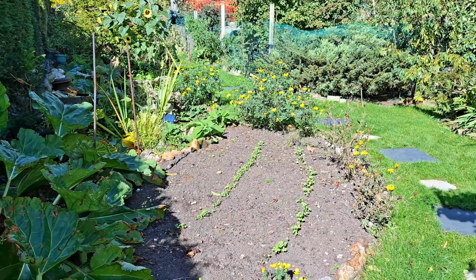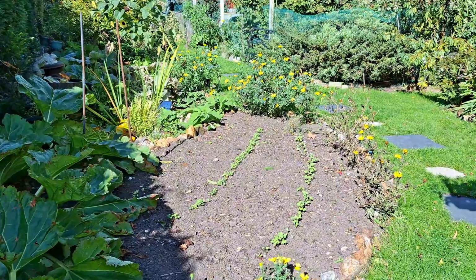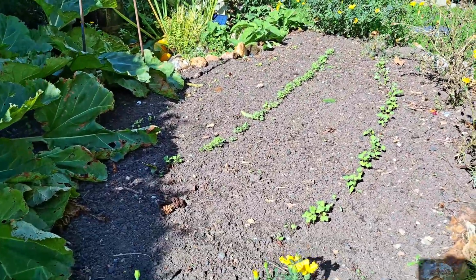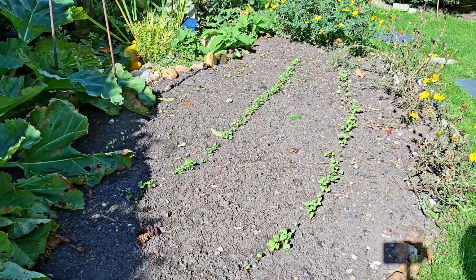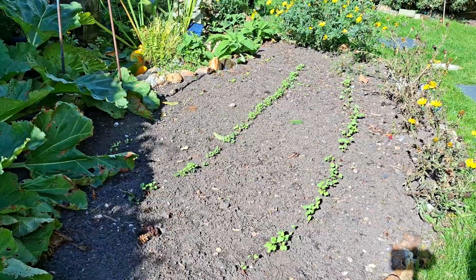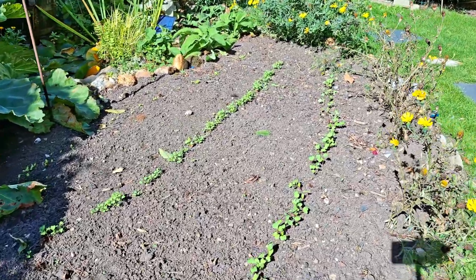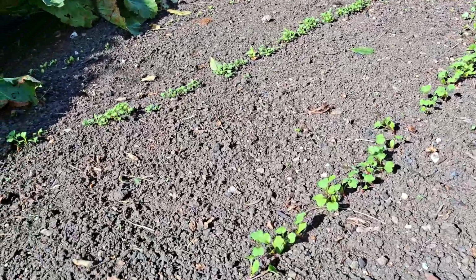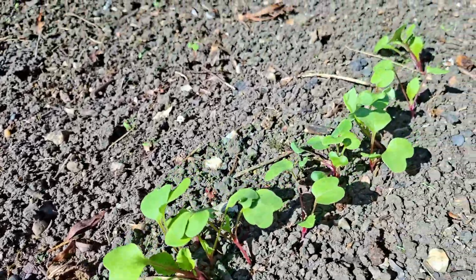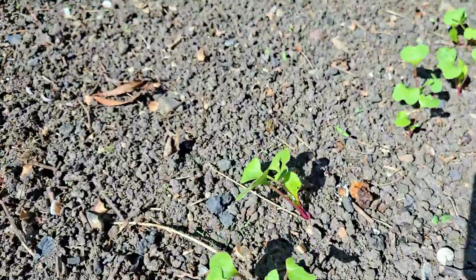Here we are at the bottom of the garden. In one of the previous videos, I showed you how I sorted this bed. What was growing here before? Beans, French beans and courgette. I sowed some radish and salad crops, so everything is germinating and growing happily. That's the winter radish.